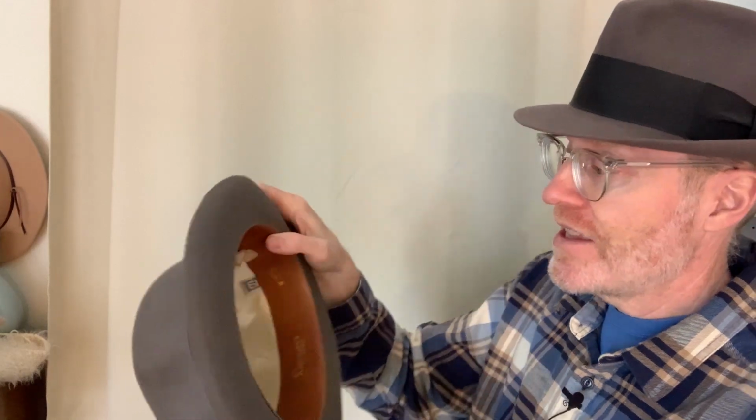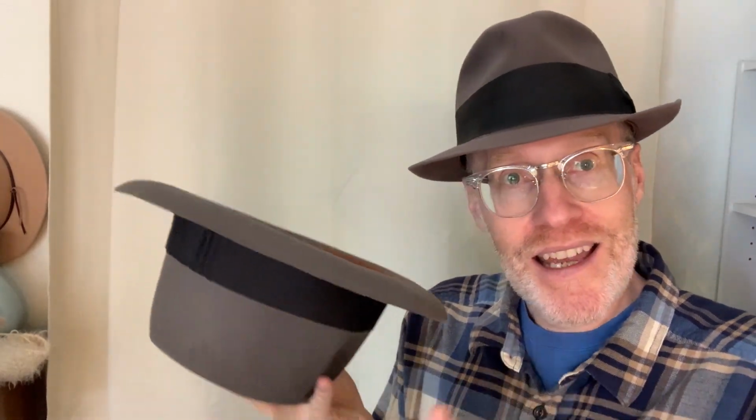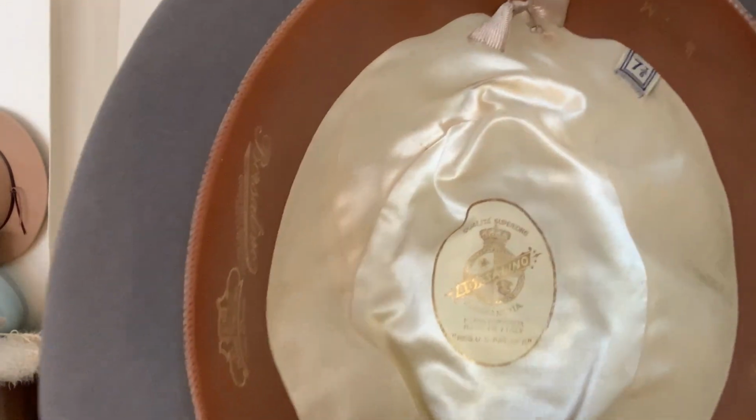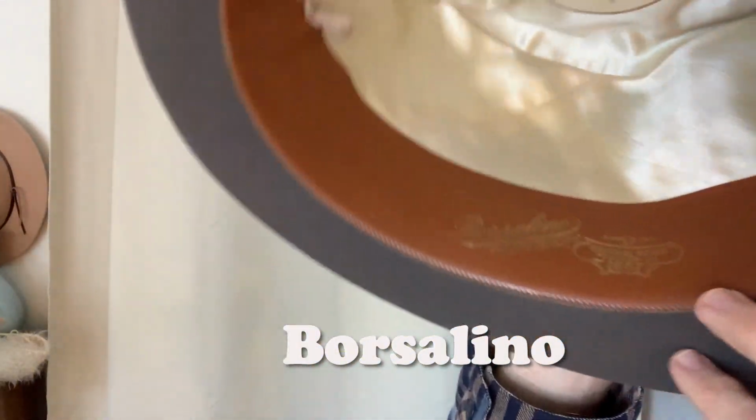Speaking of non-American hats, this is my Borsalino, and this actually belonged to my grandfather. The hat itself is so light because the quality, the beaver must be just amazing in this hat. You can really tell the difference between this fedora and another fedora just from the weight of it, because beaver is so thin. But there you go, Borsalino. This is a very fancy hat.